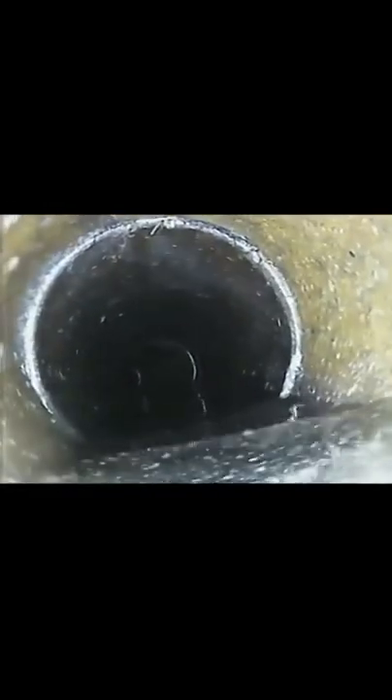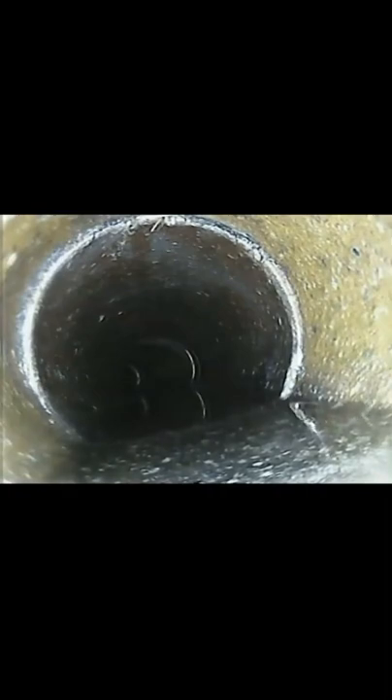This is an inspection of your system. It starts off with PVC — it's PVC to here, then it turns into clay. And you will notice every joint — you can almost see where there was roots. We have cleaned wall to wall. So wherever there was roots, boom, all those roots are taken care of.